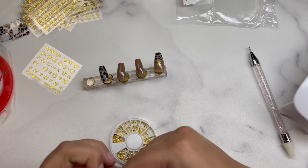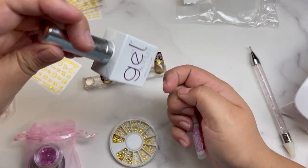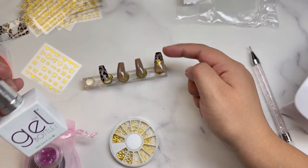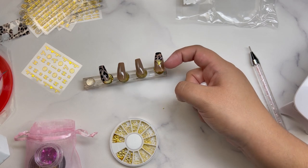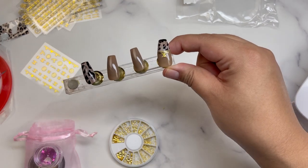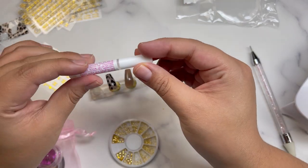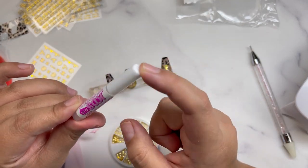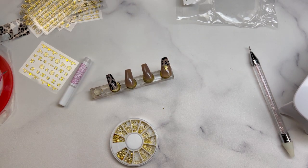What I like to do is place the decoration first without any glue — just to see how I like it in case I want to take it off easily. I placed these on and all it has is an inhibition layer, which is perfect. I believe this is how I'm going to leave it. The glue that comes in this kit — I would actually recommend something else like a thick builder gel to encapsulate any stickers, but if you're strictly using what's in the box as a beginner, you can definitely use this glue to adhere the beads.